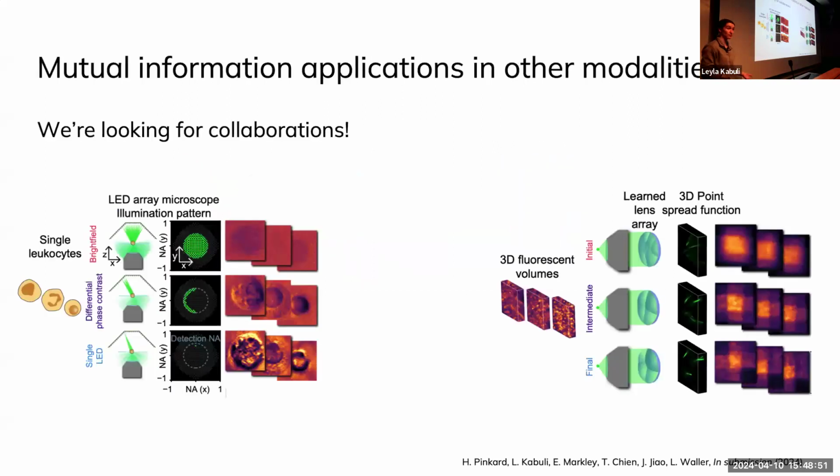So our mutual information framework is something I'm excited about because it's applicable in many areas, not just lensless imaging. Anywhere you want to compare some parameters that you're varying in your system, and anywhere you have a noise model, you can use mutual information. So we've applied our framework to other systems in microscopy scale imaging. We've done LED array imaging on the left, and we've done some Fourier DiffuserScope work as well. But we're always looking for new application spaces for this work.